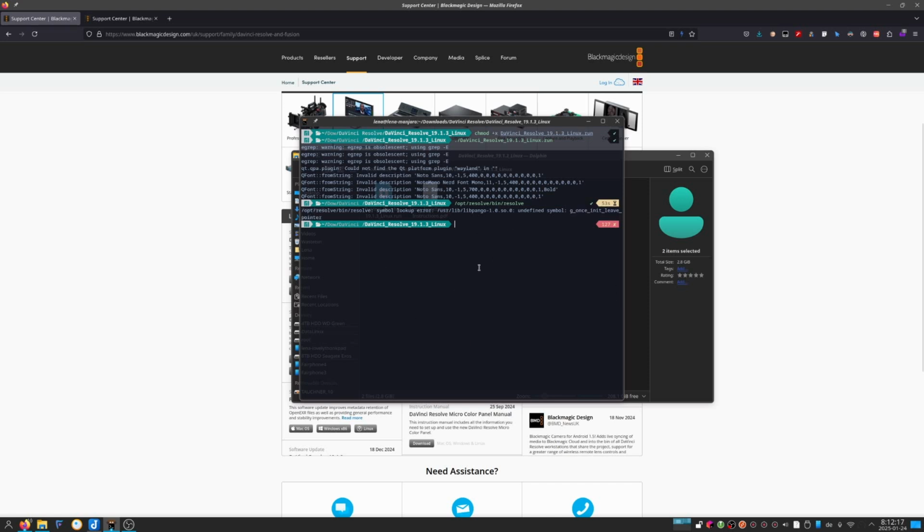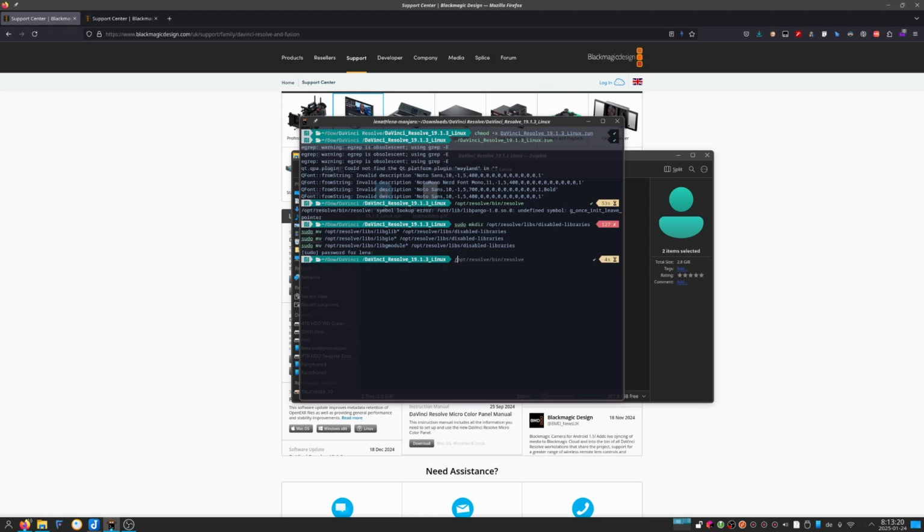You can debug this for a while. I found a solution on the internet somewhere, I don't remember where to be frank, but I have to move 3 libraries. So first of all, we're gonna create a /opt/resolve/libs/disabled-libraries folder, and we're gonna sudo mv the libglib to disabled libraries, libgio to disabled libraries, libgmodule to disabled libraries, and once we did that and enter a password, DaVinci Resolve should start in theory.